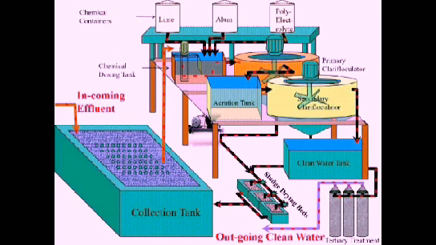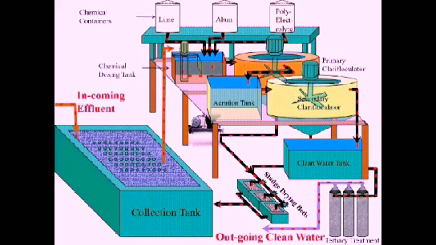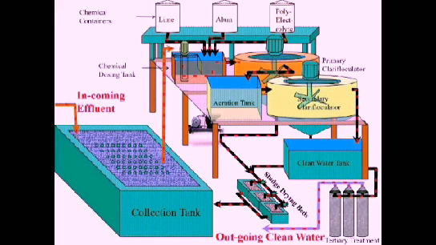From the chemical dosing tank, the effluent water is fed into the primary clarificator tank. In this tank, we have a motorized fast stirrer which helps in settling down the coagulation at the bottom of the tank, from where the heavy concentrated effluent is sent to the sludge drying beds, and the clear water from the top of the tank is fed into the next stage of the area, that is the aeration tank.